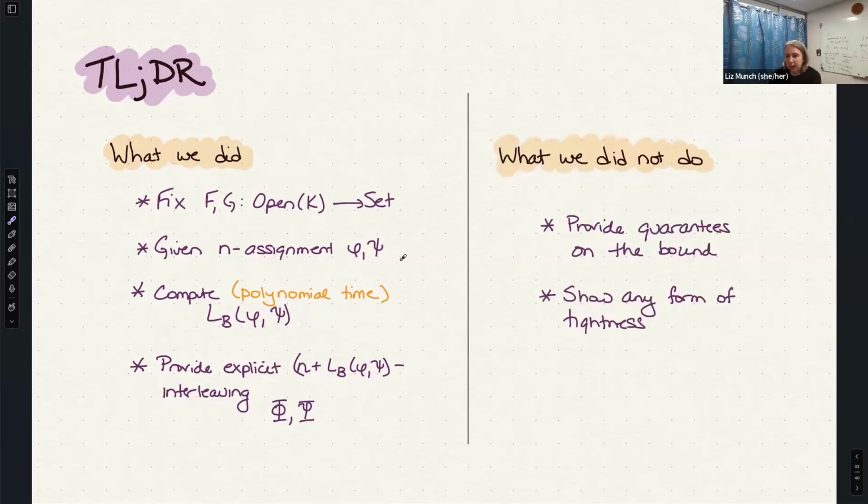All right, let me tell you what we did not do. What we did not do was tell you anything about how good this bound is. Somebody out in the ether handed me this N assignment, and how good the bound is entirely dependent on how good that input was and whether or not it was getting anywhere close to a reasonable option. We didn't show anything about tightness. We didn't say anything about how good a job we're doing at all. But the idea here is supposed to be somebody else has handed me all of this N assignment information, and I can get a bound, and then maybe I can use that as some sort of method for improvement.